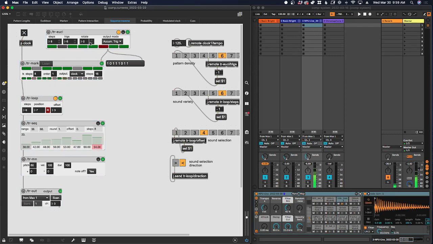So when I change this, now what I'm doing is changing the training data that feeds into the Markov model. I have to press this listen button to get it to actually pay attention to me.